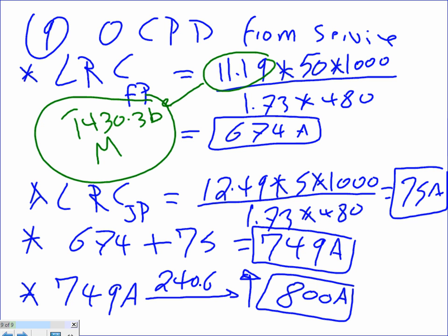Where does it say to size it based on the locked rotor current, Brad? It says 695.4(B)(1), and it's in the sheet that I gave you guys. 695.4(B)(1) will tell you to size it based on the locked rotor current. Please. It didn't say please in the code, but I added that one.